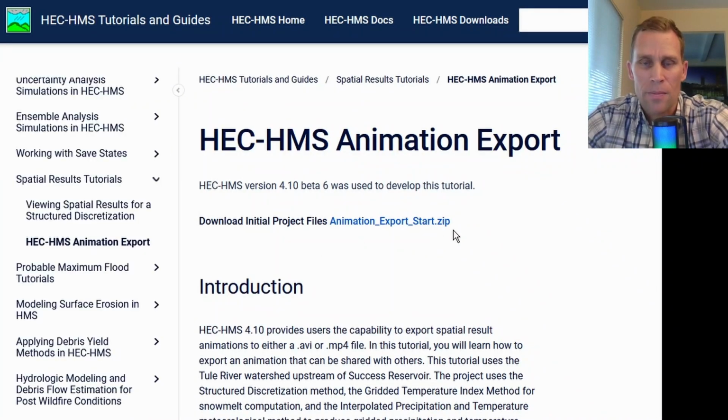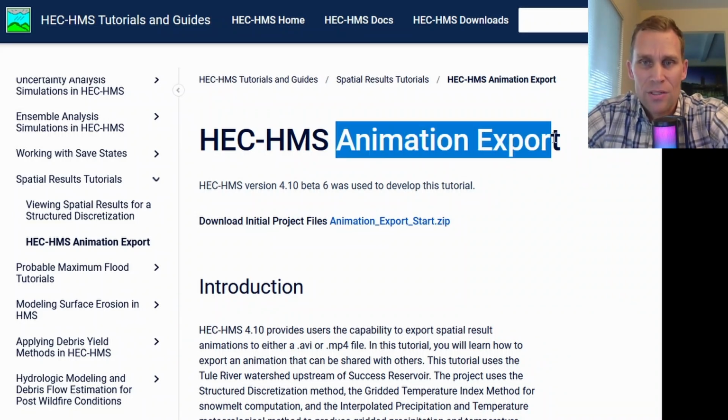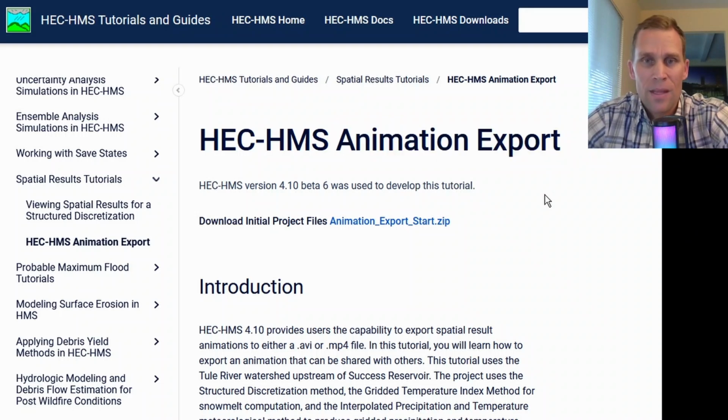What you're going to see at the top of the page is another zip file. So you're welcome to download that zip file, which is a project which you can unzip and then open up and use for spatial results. But you'd have to go through a few more steps, like running the simulation again. So I'm going to skip that step and just use the project we already have open for this last part of the exercise, which is animating the export, basically creating a video, an MP4 file of the simulation so that we can easily share it with others.